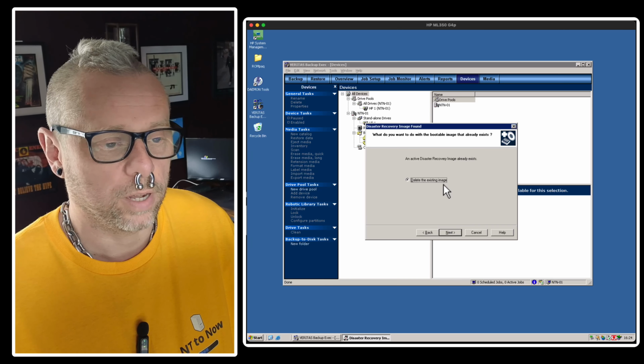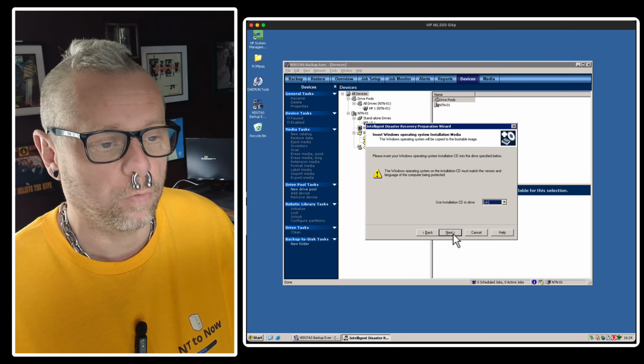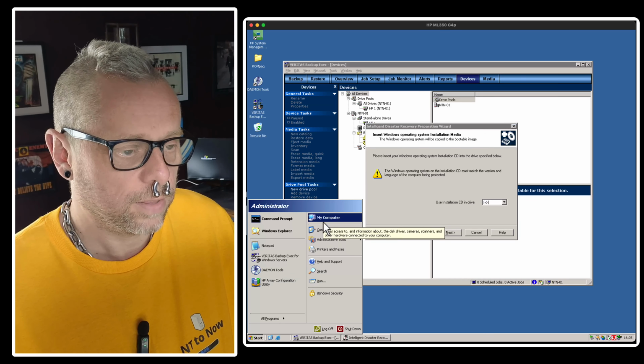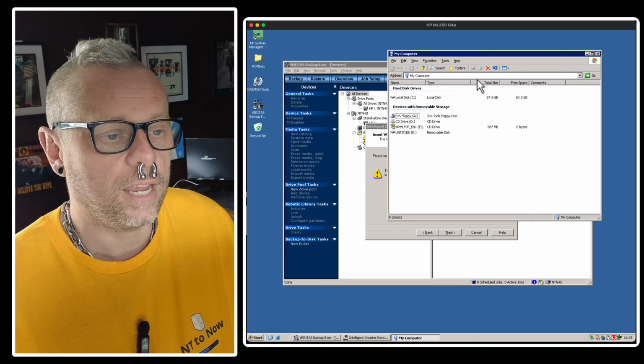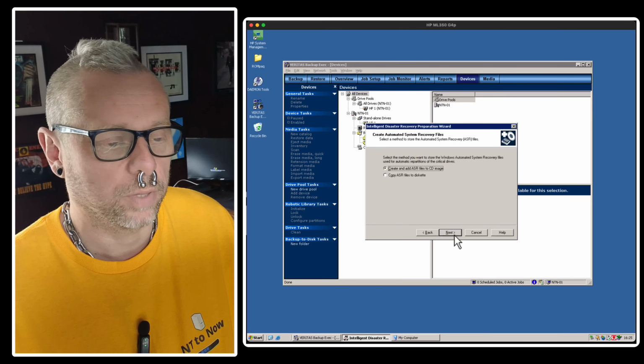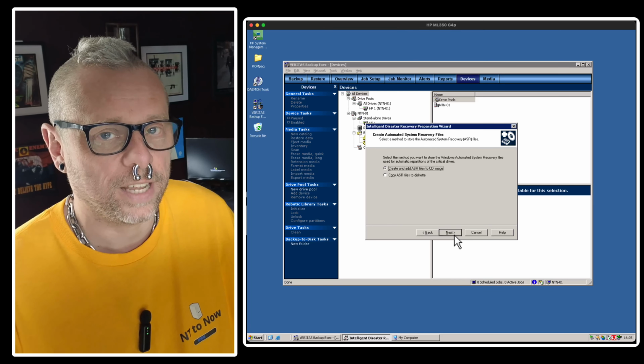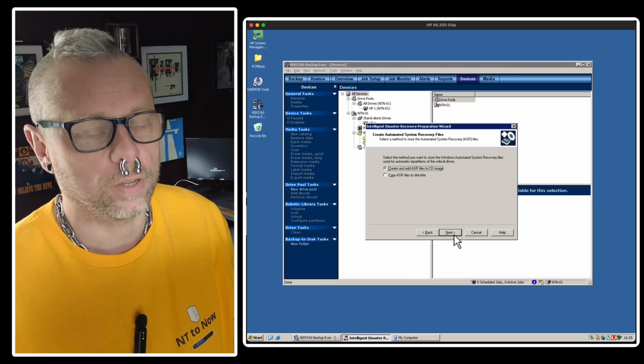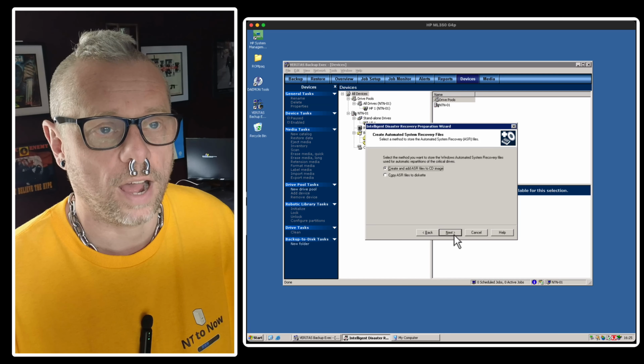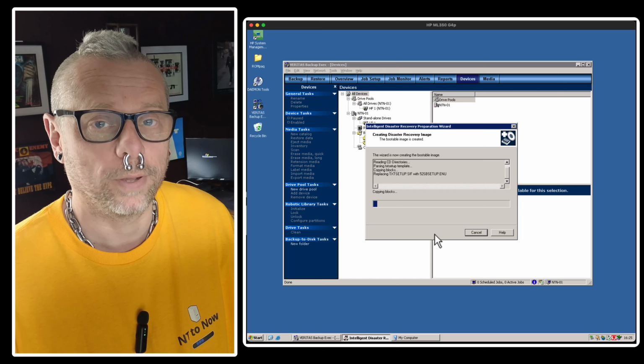And it's going to require the Windows CD. We'll delete the one that I used in the past. Where is the CD? That is E drive. Picks up the key automatically. I'm going to add the ASR, the automated system recovery, to the CD image, so we won't need a floppy disk for that. And now it's going to write this and it will do it properly and it'll actually finish.